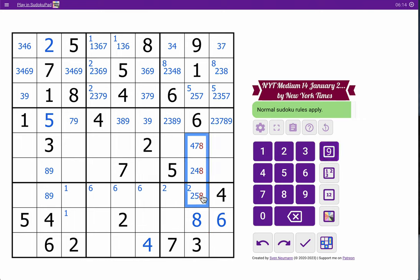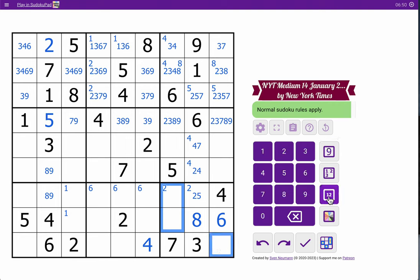That's a hidden single. So four isn't one of these two, because this definitely isn't four and that definitely isn't four. So this four and that virtual four is going to place a four in one of those two. I now have five digits in box nine — three, four, six, seven, eight. I need one, two, five, and nine.